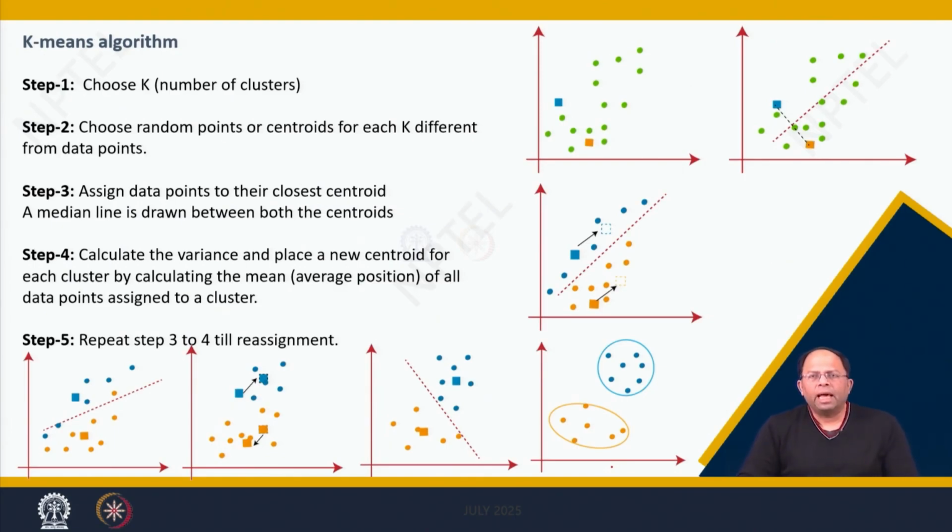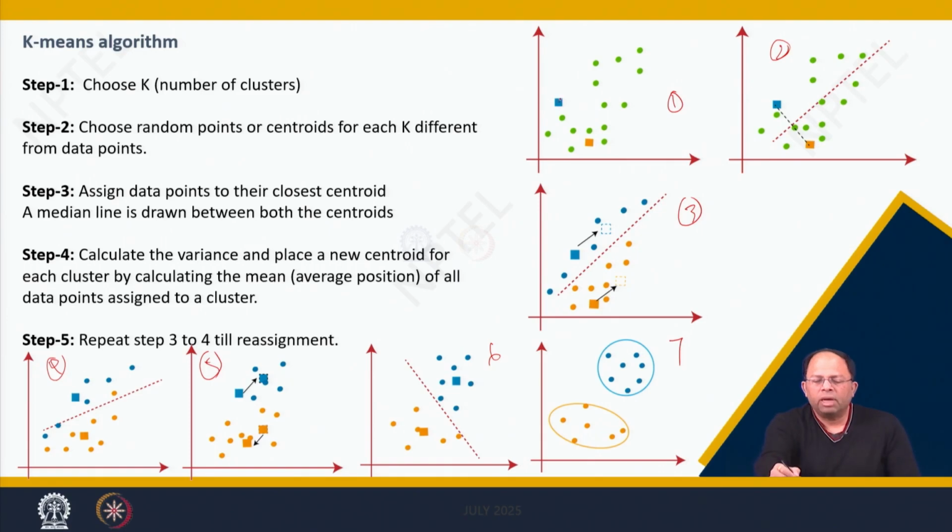So let us look into the algorithm that we use. In this we will follow the images in sequence: this is 1, this is 2, this is 3, this is 4, then 5 and so on, 6 and 7. Step number 1 is to choose the number of clusters. In the k-means algorithm we have to start with a specific number of clusters. In this case, let us choose 2 clusters.